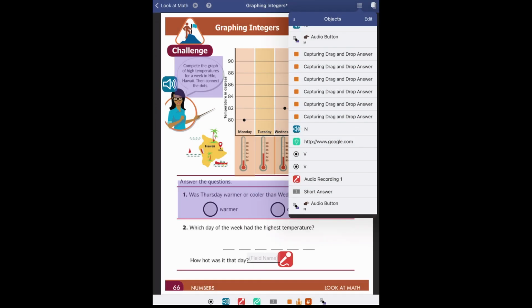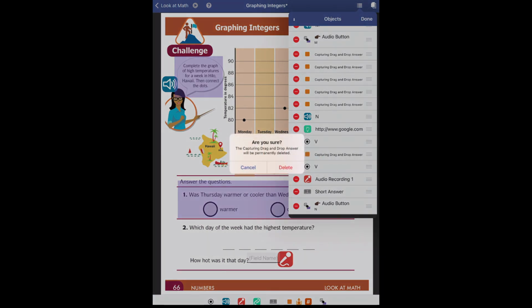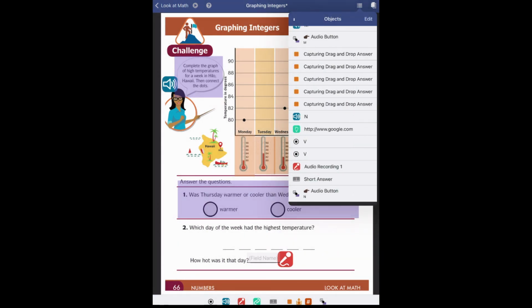Like I said, most users will rarely, if ever, need to use this option, and for the ones who do, the Send to Back option will cover most scenarios. But if you want to make very specific changes to object order, tap the Edit button in the upper right. Much like with pages, you can use the icon on the right to change order and the icon on the left to delete.